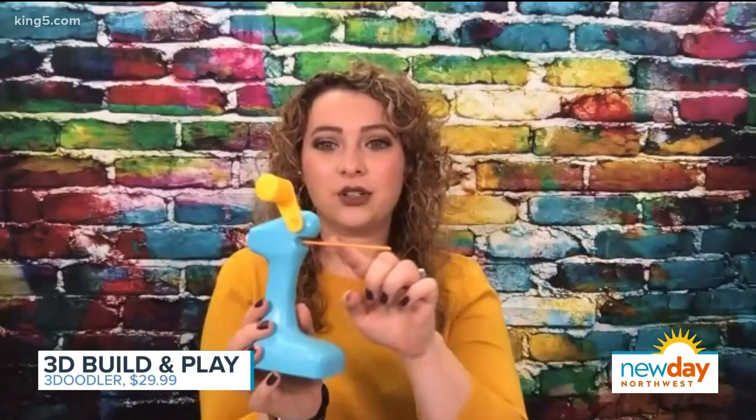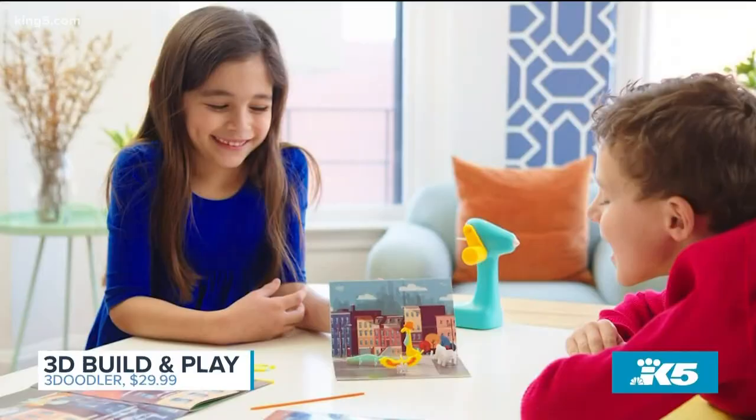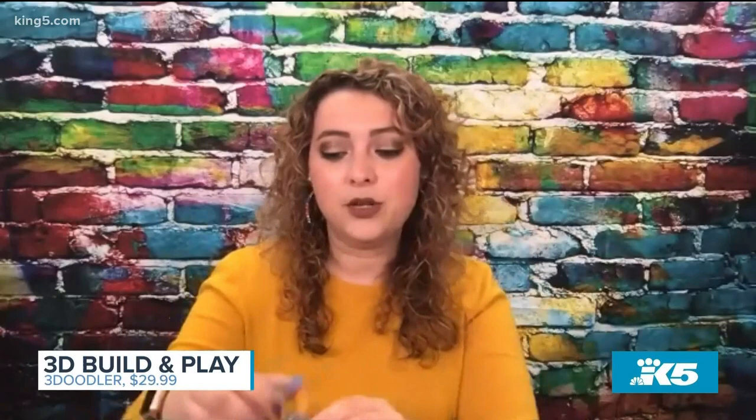This is a really cool one. Basically, this is like kids' first introduction to 3D printing, which is so cool. Turn this little guy on, you've got a little strand of plastic back here, and you just crank this, and you can see that the plastic will start to come out of the front. It's a little bit warm, but it's not hot. It's super safe to the touch, so great for younger kids ages 4 and up. And you can create some really cool stuff, like my little robot friend here.